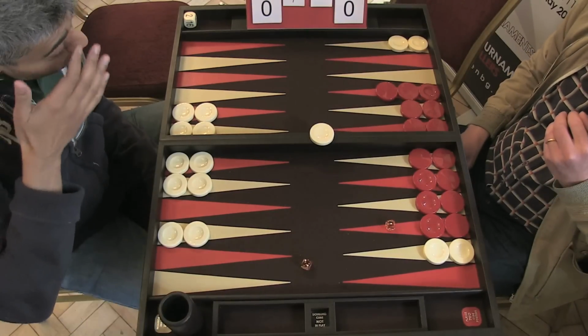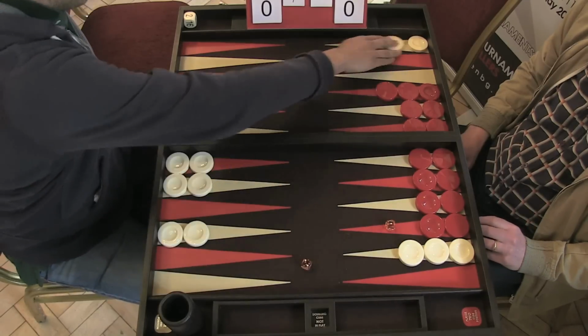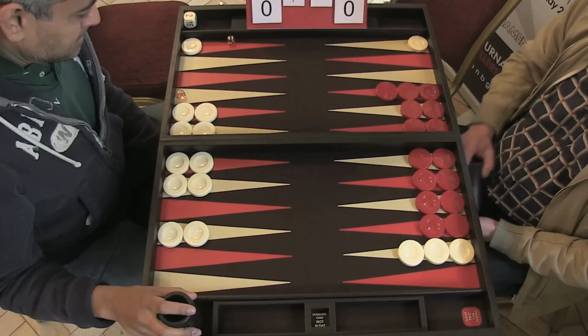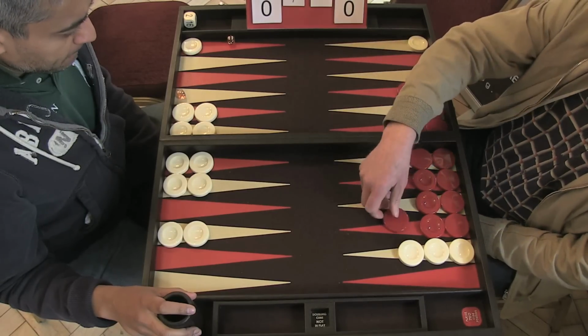And this is where Andy's brave play when he cubed Raj is paying off. He could win 4 points here, which is massive when you're playing a 7 point match. And Raj has got some difficulty. It's a 7 point prime, one better than a 6 point prime. Overplaying his hand a little bit, maybe, Andy, at this stage.